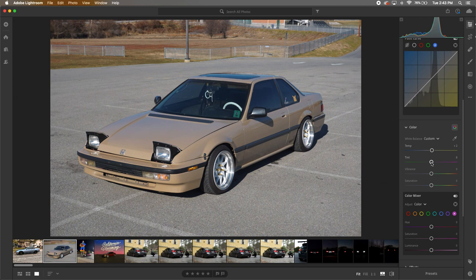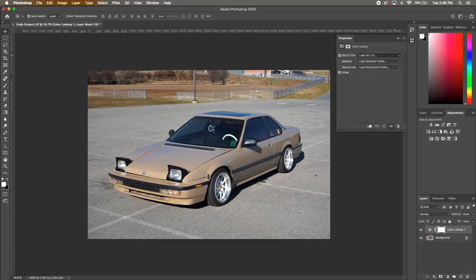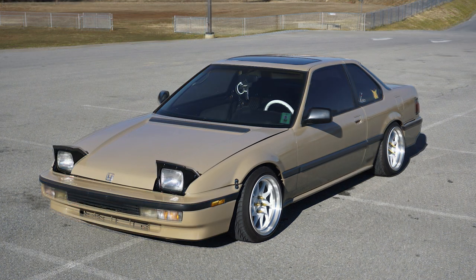Now that I'm happy with temp and tint, I'm going back to do the lighting. I'll start with the highlights, pushing up until the histogram starts maxing out. Same with the shadows, until it maxes out on the bottom end. Then I'll do the same with the whites and blacks — raising whites just a little, dropping blacks just a hair to bring out contrast — and then move to the contrast slider to emphasize that a bit more. Exposure I'm going to leave right at zero. Cody, you did a really good job exposing this photo — I didn't have to drop it or raise it at all, especially taking it in midday. Very good exposure — A-plus to you. Now I'm bringing his photo into Photoshop to add a LUT — I'll add my M31 LUT to bring out the oranges and teals a little bit. I'm leaving the LUT right around 25% — that looks good without doing too much color change. I was stoked to see this one; I'm stoked how it came out. I hope you like it.